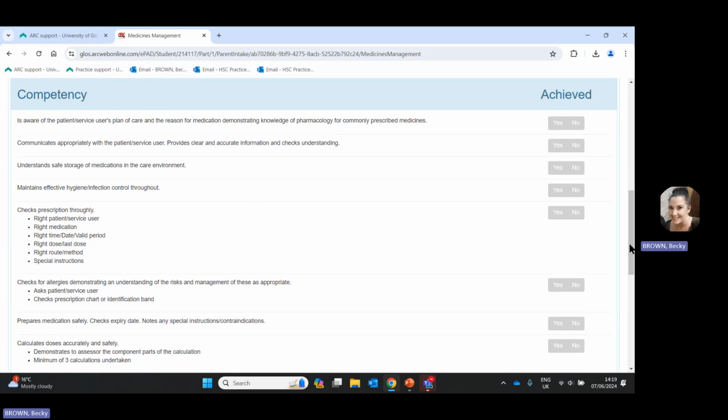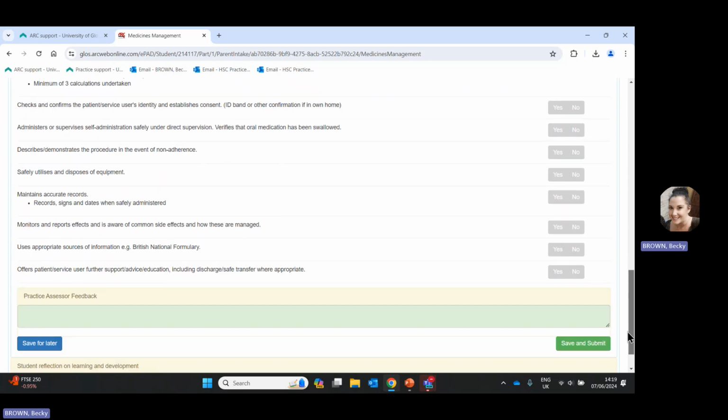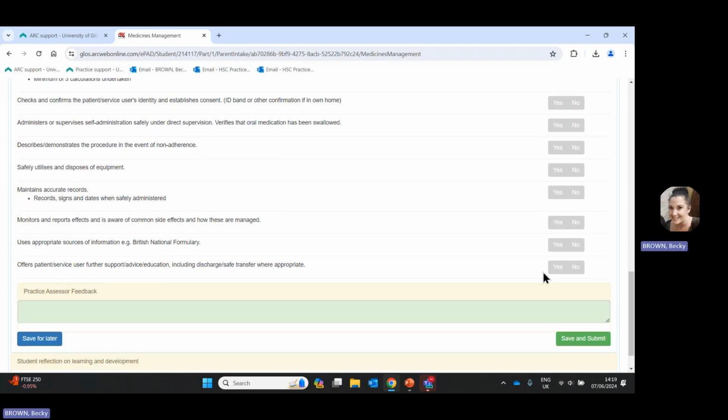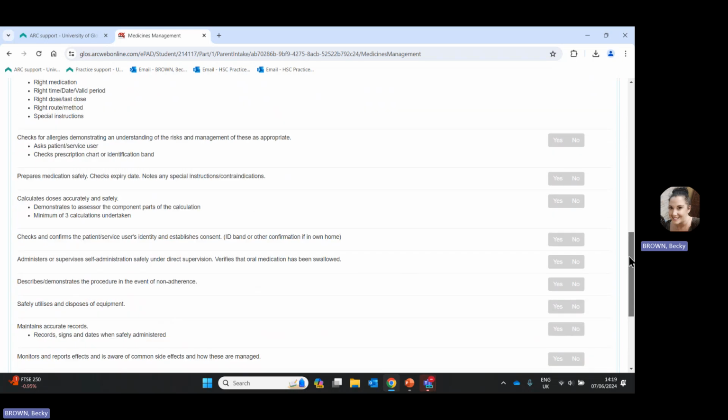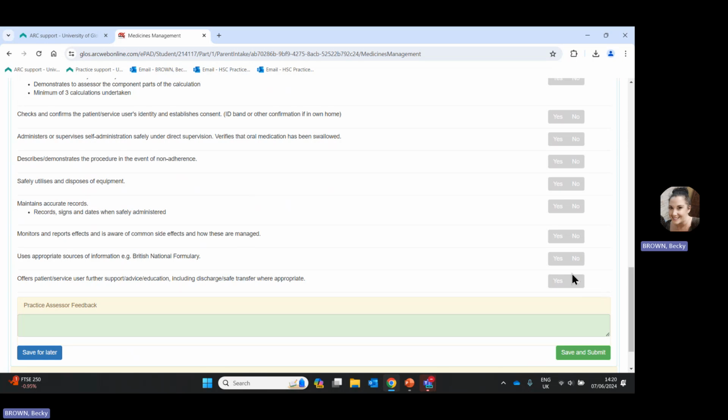And as long as they've administered medicine, if there's any parts of this that you haven't actively done together throughout that assessment of giving the medicines, it can be achieved through discussion and question and answer. So you would have to ask it or simulate it and ask what they would do in that scenario, and then put yes or no. Obviously, if you're toward the end of the placement and it's the second placement of the year and the student needs to have this done, if they fail it, they fail it. That's absolutely fine. We can only put yes if we're happy that they would know what to do.